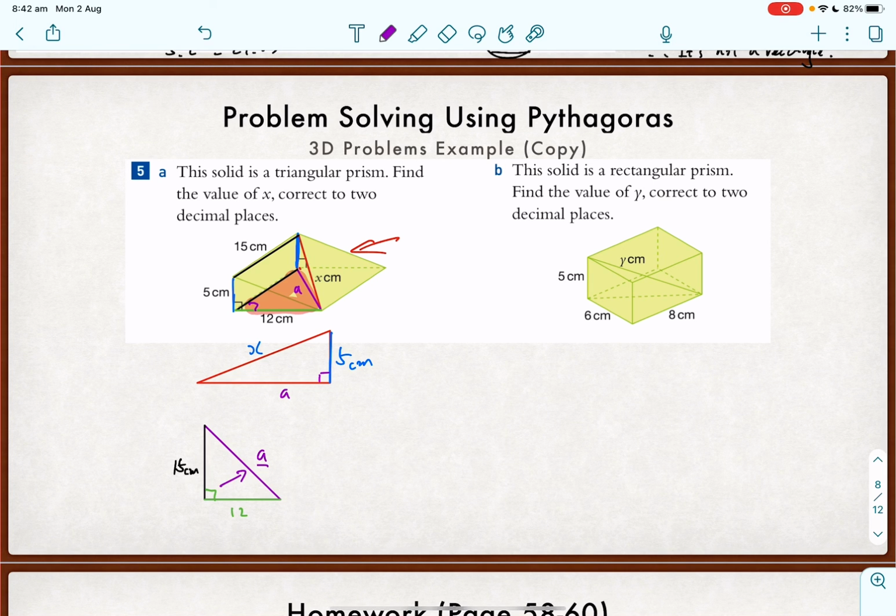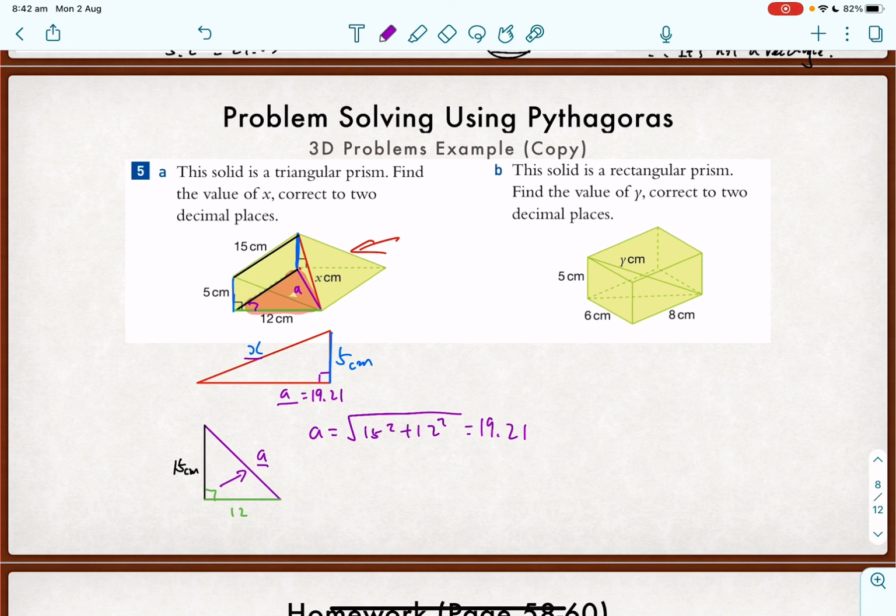This one you have 2 letters. We can't really find 2 letters using one triangle, so we need to start with the one that we only have one letter. So the bottom one here, we got A is the opposite, so we know the other two, so we just add them. So 15 square plus 12 square should be 19.21. So that is 19.21 here.